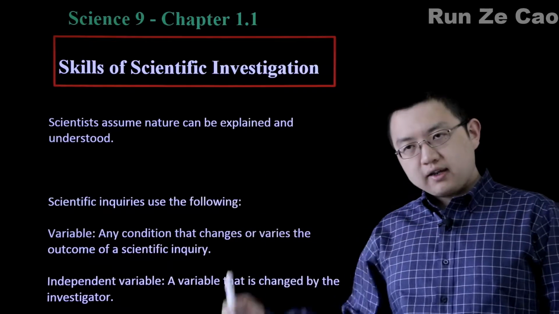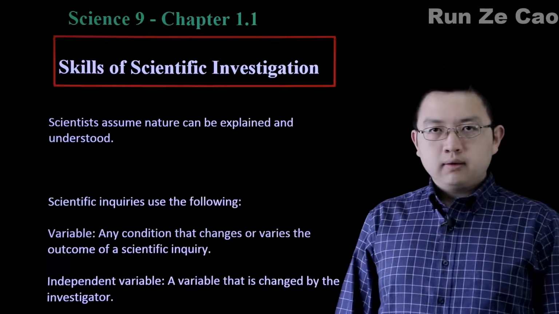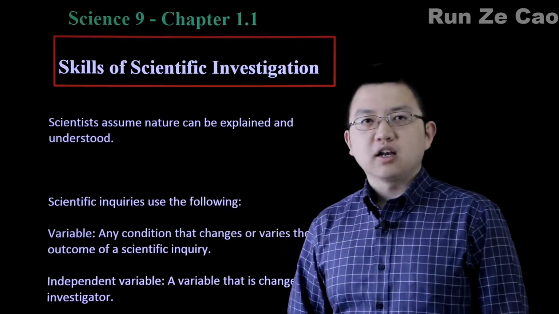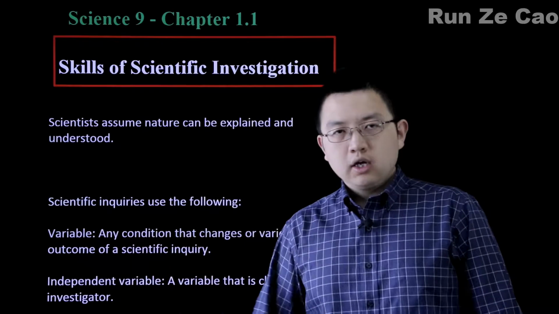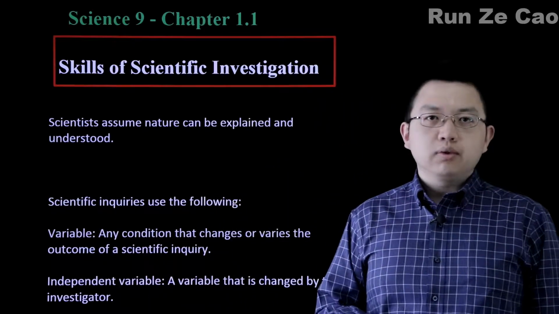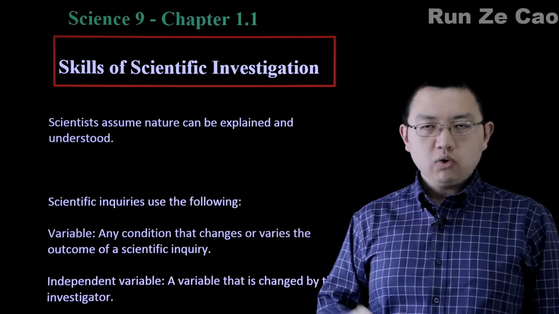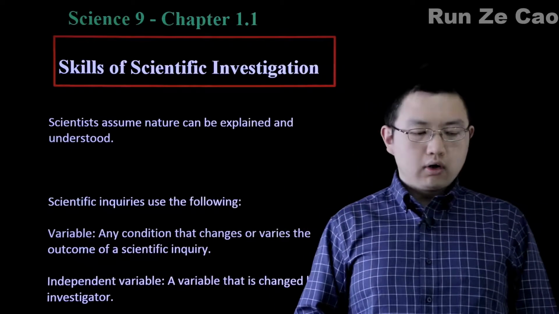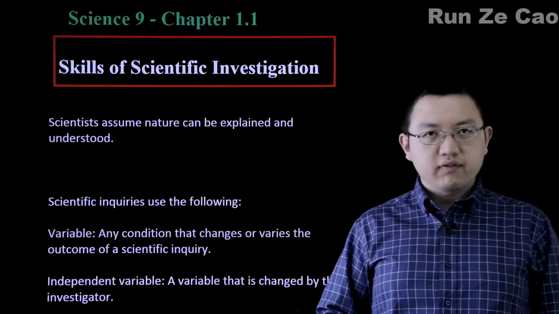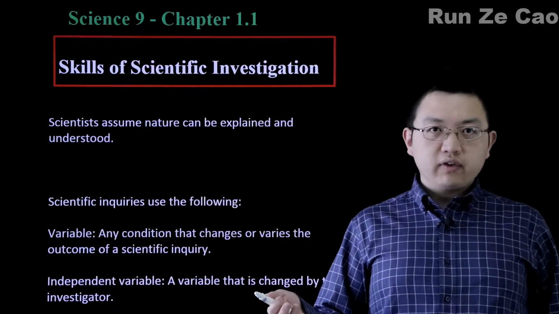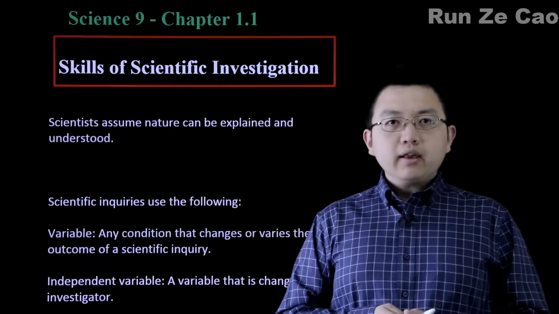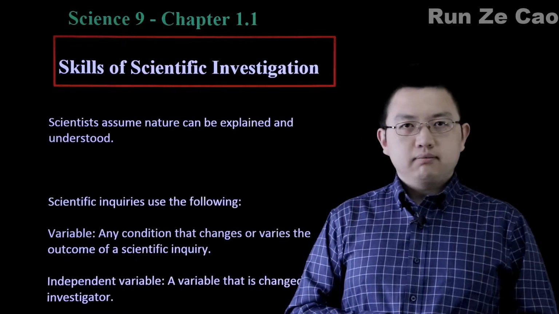Now, skills of scientific investigation. The first thing that should jump out at you is the fact that we're talking about investigation, not skills of science in general. When we do an investigation, what are we doing? Well, we are testing an idea to see whether or not it works, or whether or not it's compatible with the information we get. Or alternatively, we're making observations to try to get an idea of how things work. These all add together to say something.